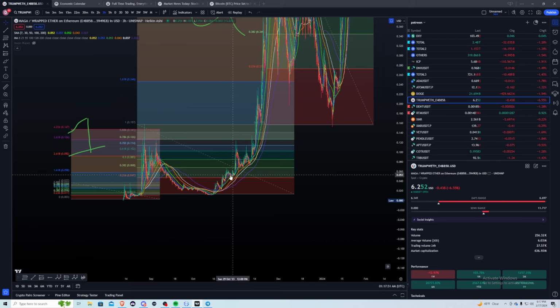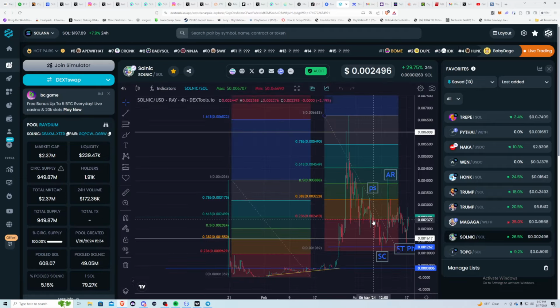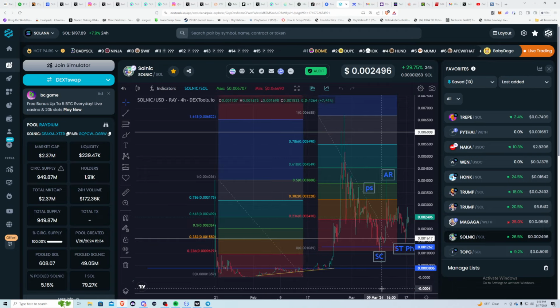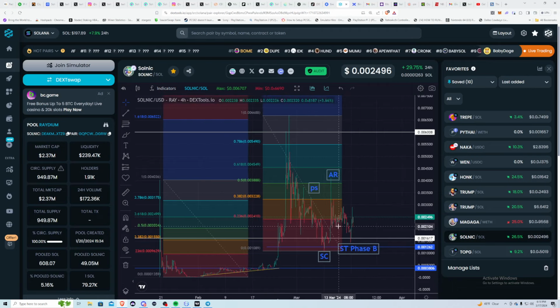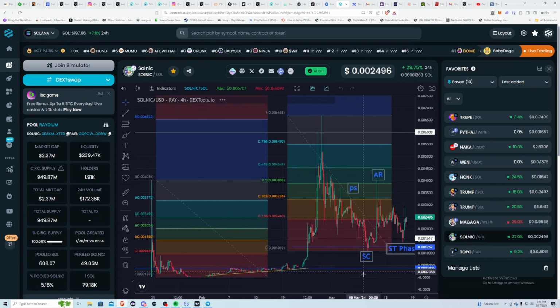And they were at the 236, and this is also where we are at as well. We're literally at the 236. So here's the red line. We're just hanging out at the 236, just like they were. So I think we are primed for another leg higher, in my opinion.